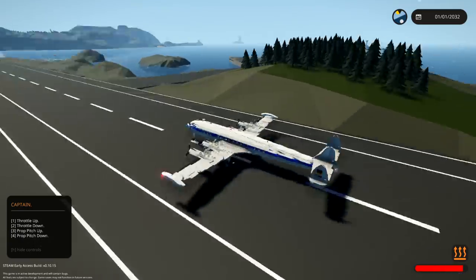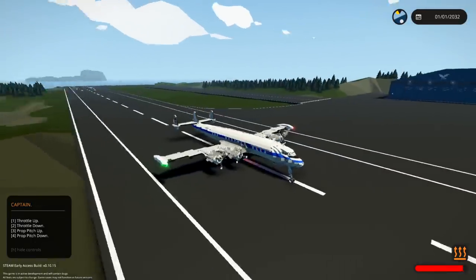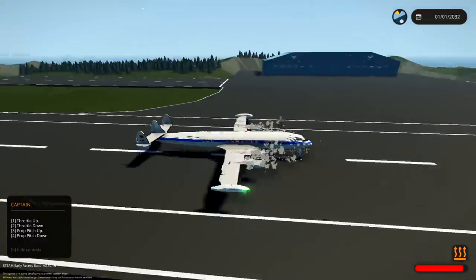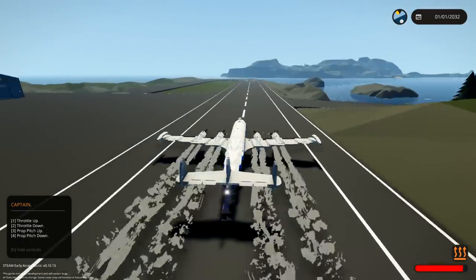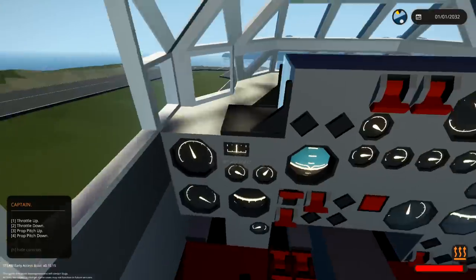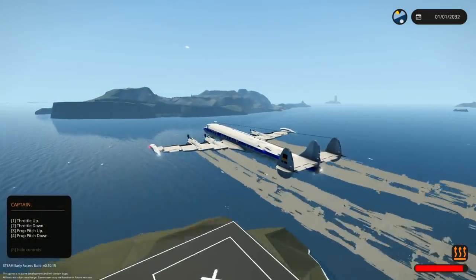Throttle down all the way. And it is in a state where it can take off again, so let's do it. Oh, we're going backwards. We are actually going backwards. Okay, because the prop pitch, I turned it around. Here we go. And into the sky we go. Yeah. Oh, I like this. We didn't actually use flaps for takeoff or landing there, but that's fine.